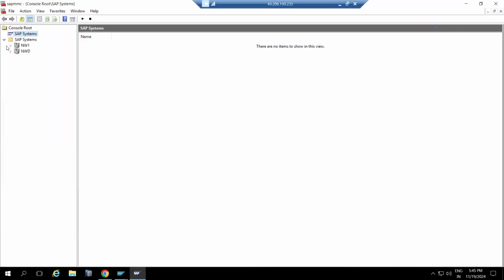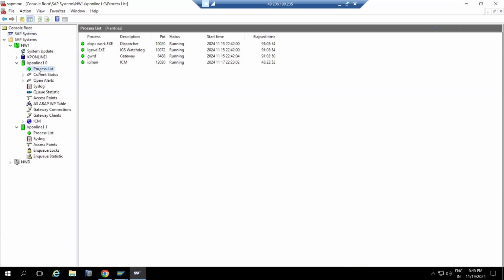Now go to the system here. In NW1, we have done the changes. Now if you restart the system, the values will be affected in the system. This is our NW1 system, right? So then do the restart of the system.